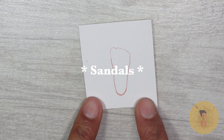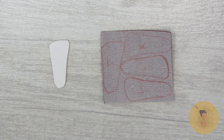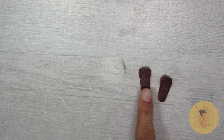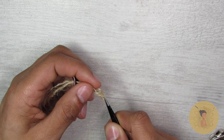For the shoes this time, I decided to create my own sandals by tracing around my mannequin doll's foot and cutting that out, and that will become the template. And what you'll do is you'll trace it four times, two times with the way that it was originally cut out, and then you'll flip the template upside down and trace out two more, and that will give you the top and bottom for your left and your right shoe. So you'll end up with four pieces that look just like this, and then you'll Fabri-Tac those together to create two different soles. Then I'll go in using that same jute string that I used on the rest of the custom and separate those into four individual strands, and then I'm just going to loop that through the actual sole of the shoe using a needle, and then I'm going to tie a knot and glue that to the actual bottom sole of the sandal.